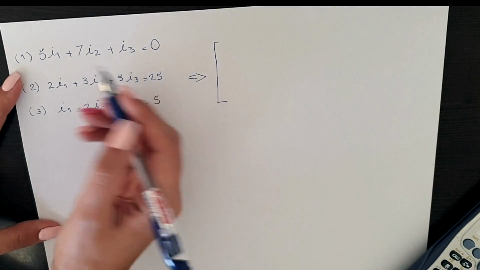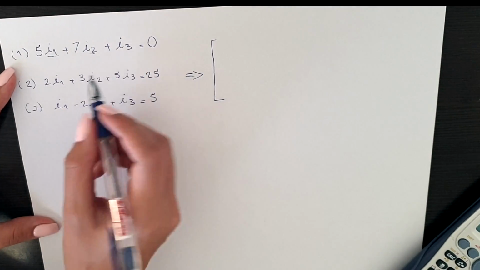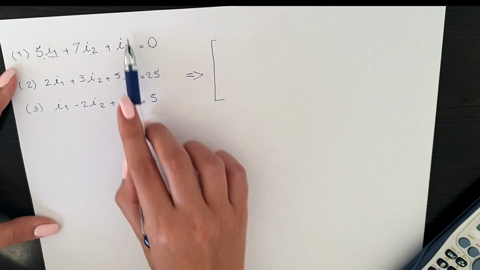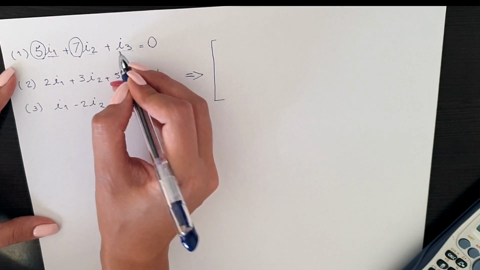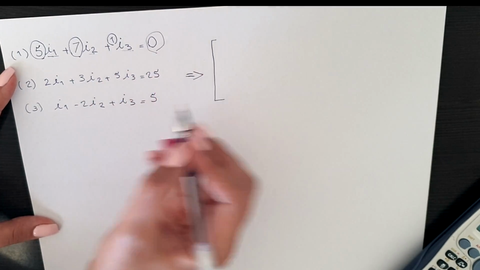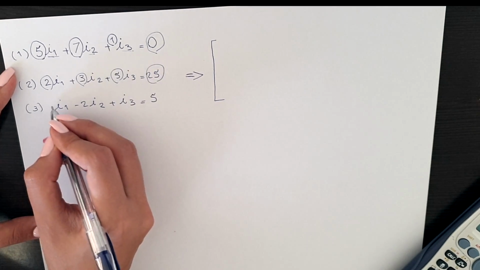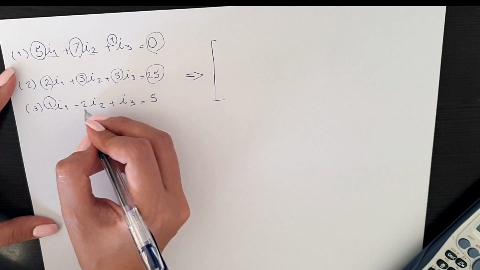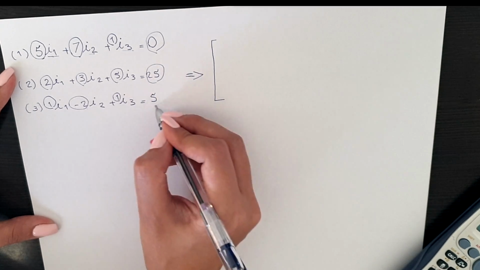It doesn't matter. So here, if we look at these numbers, okay, these are our variables, I1, I2, I3, and I put them all in order. First I1s, then I2s, then I3s. And then I'm gonna circle the numbers. Here it's I3, so it's 1. It's 1 I3. And then this number also matters. So this number, this number, this number, this. Here again it's just I1, so it's multiplying by 1. This one it's minus 2. And this one again it's 1 and 5.